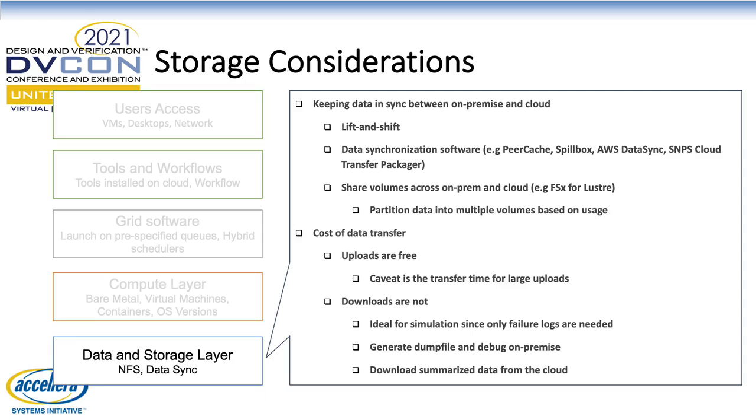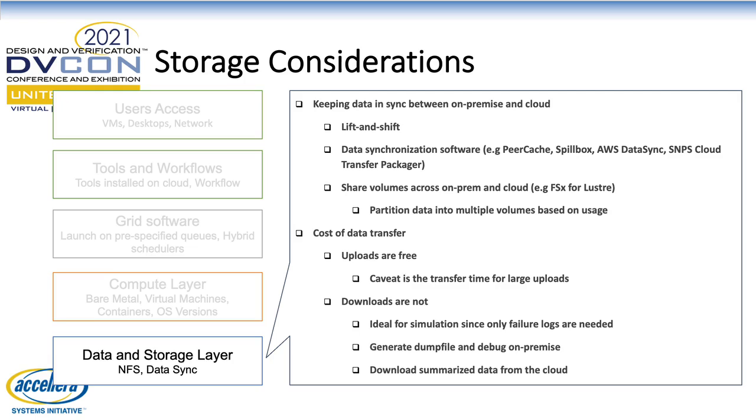We also made heavy use of NVMe local disk for running the jobs on, to essentially reduce the load on the NFS. The data transfer costs were more manageable because most of our data was uploaded to the cloud, which has no transfer cost, though it took a significant amount of time to perform the first upload, which obviously depends on the amount of data you need to transfer. In our case, we ended up having to transfer a few terabytes of data over.